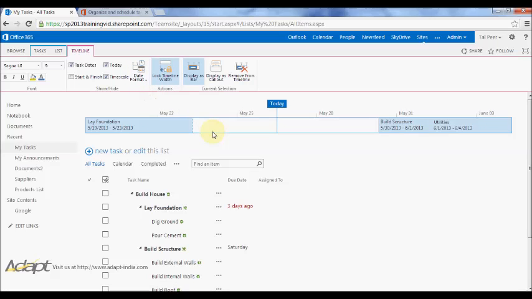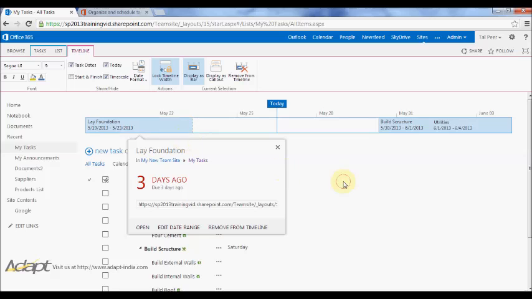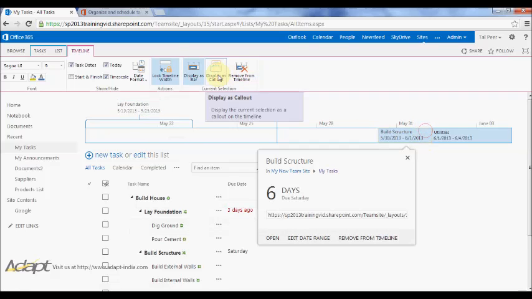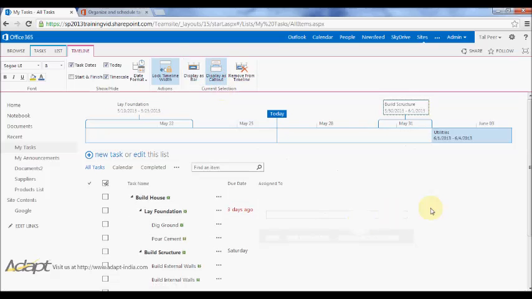And also what you have as an additional feature, which is very useful, is you can change the way that these tasks are displayed. You have the choice of a callout or as a bar. If you change it to a callout, you can see the task is displayed in a very different way. This is really useful because if you have tasks that don't necessarily relate to each other, but you want to show both of them on the timeline, you could show some of them as a callout and some of them as bars, and then they wouldn't clash with each other visually on the screen. So that's quite useful as well.